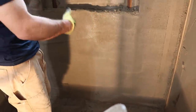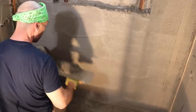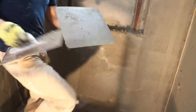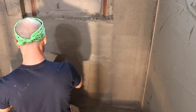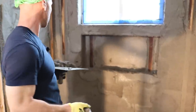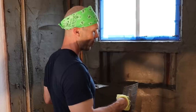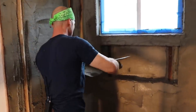Now that I got that, you can see I got some low spots that I need to fill in, so I'll go ahead and take care of those before I go up any higher. And for me, I like to do it in two layers because when I do two thin layers, the mud wants to stay put. If this was one thick layer, which some guys do, they'll do all their mud at once. The mud just doesn't want to hold like it does when you got two thin coats.